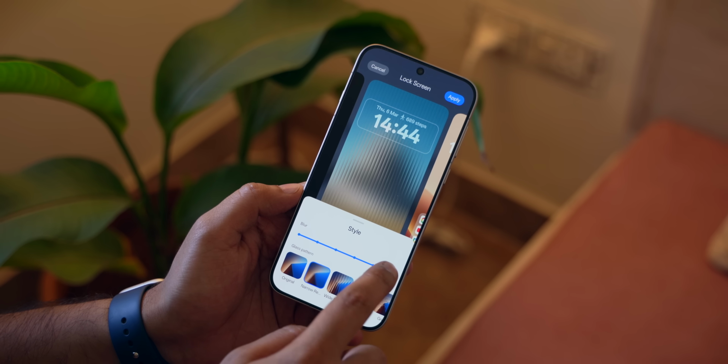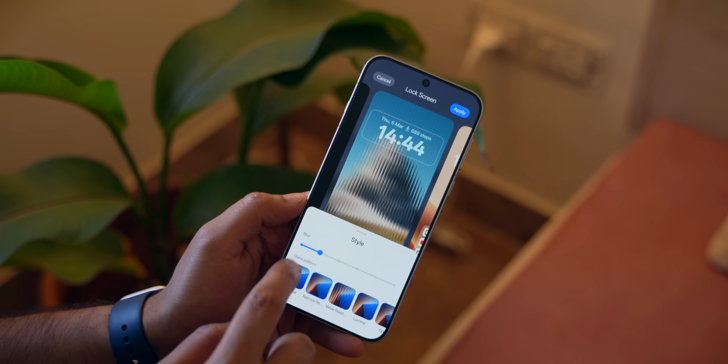But there are some pre-installed apps in the OPPO Find X8, not like bloatware, but there are some pre-installed apps that can be uninstalled. I honestly think they shouldn't have been there because this smartphone costs 70,000 rupees, and at this price point, I don't expect pre-installed applications. See, performance is smooth and fast, and the software optimization is great. That is the bottom line.